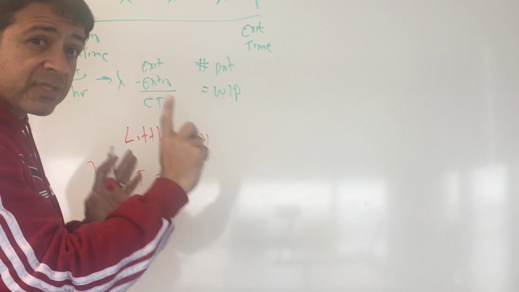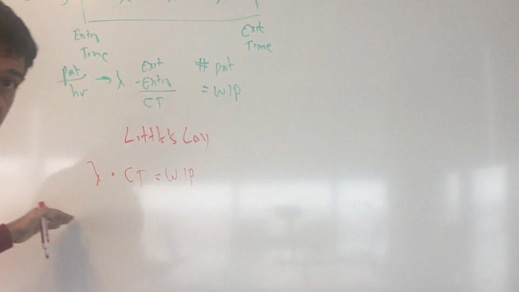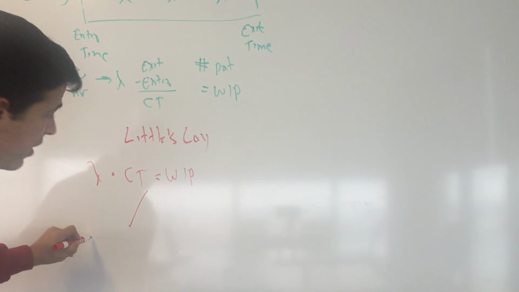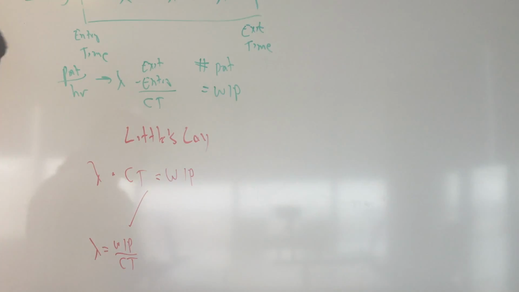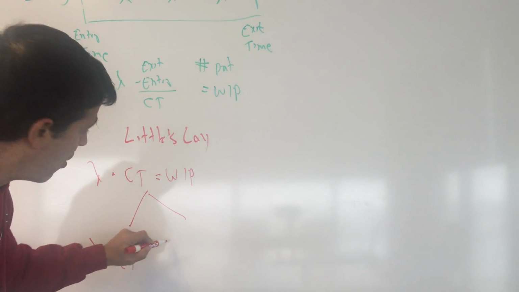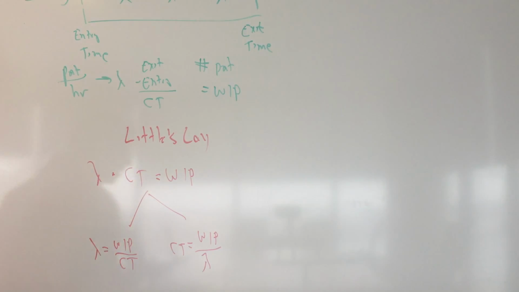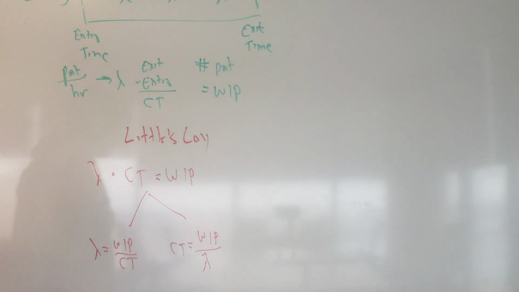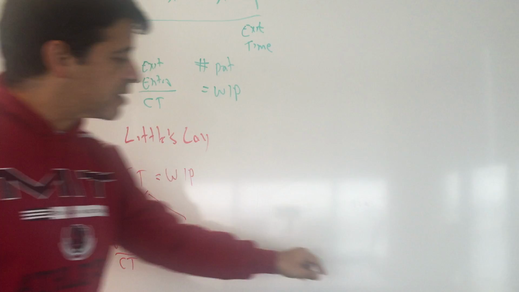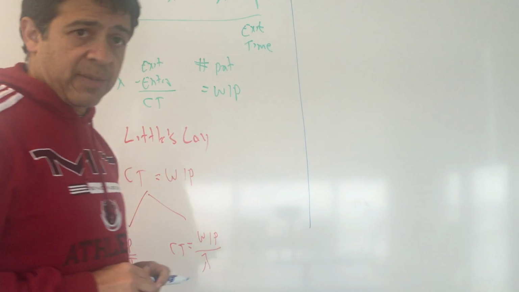Not for every single moment, but on average these things have to balance out. Now, clearly if we have this relationship, then we also know that lambda has to equal the average work in process inventory divided by the cycle time. And similarly, the average cycle time is equal to our work in process inventory divided by lambda. So if I know any two of these elements, I can figure out the third. Now, you may ask, well, how could such a thing happen? Why would I only know two of these things and not know the third thing? So let's consider a couple of simple examples here.